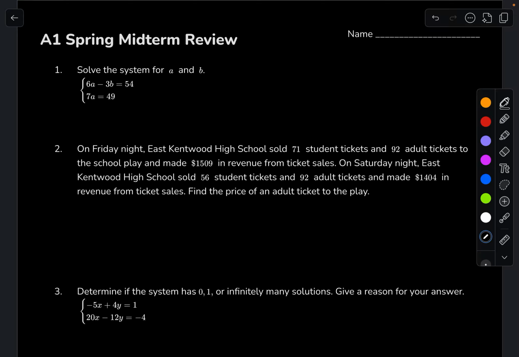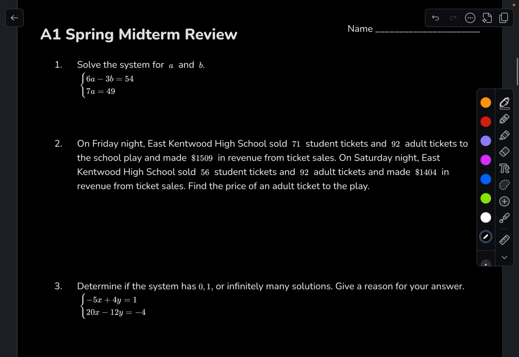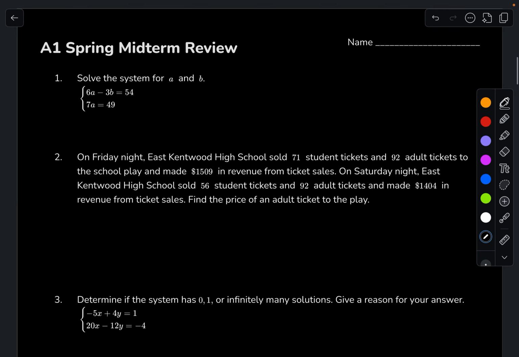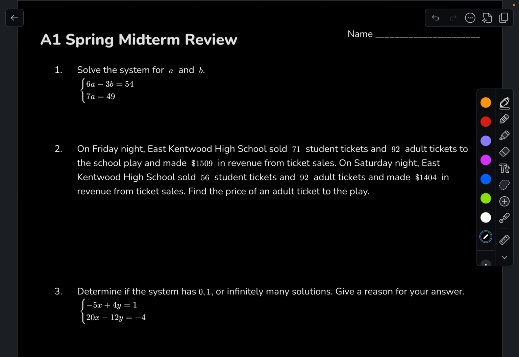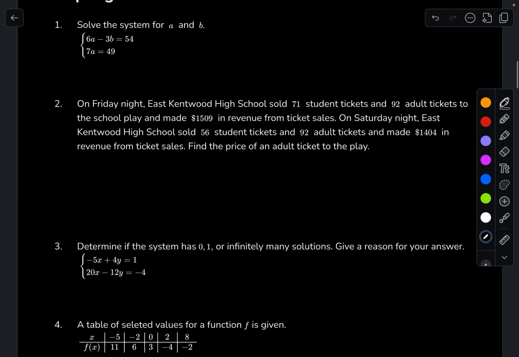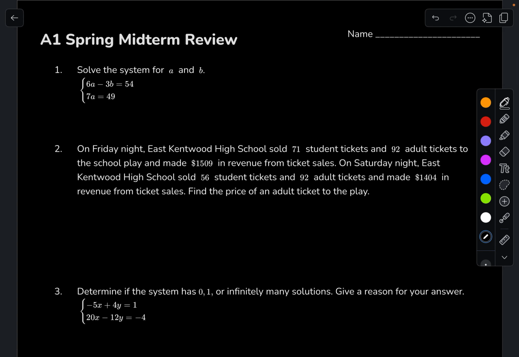It's basically covering units 4 through 6, more specifically 4 through about 6.3, because we're not going to get all the way through 6 by the time I give this to you. All right, so this is from Unit 4, Solving Systems. You have like 3 of these. And then the next stuff will be from Unit 5, and then at the end will be Unit 6 stuff. So it's pretty much in order, at least this review is.